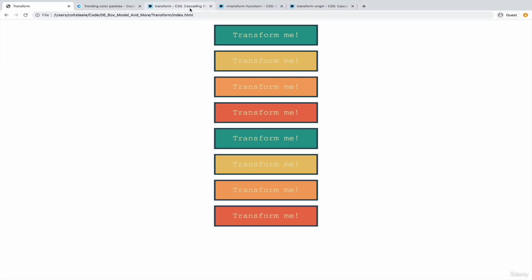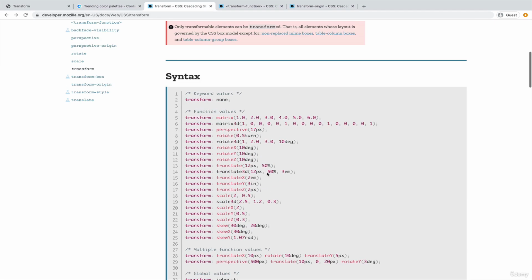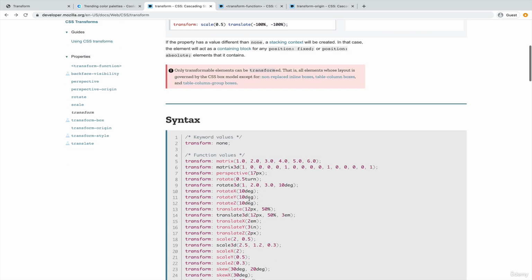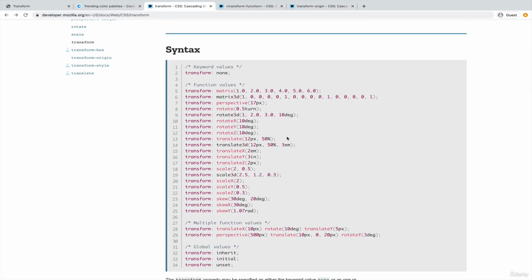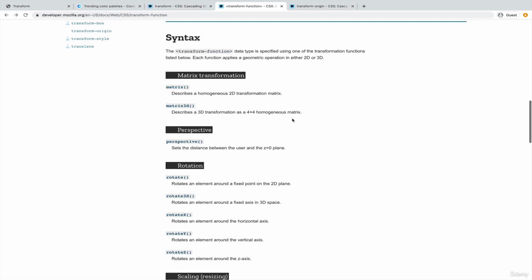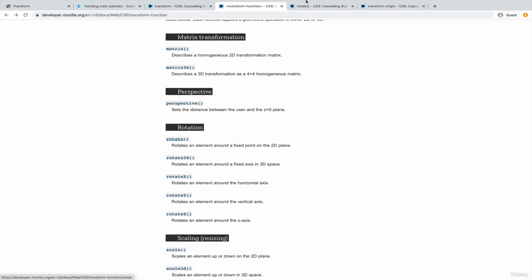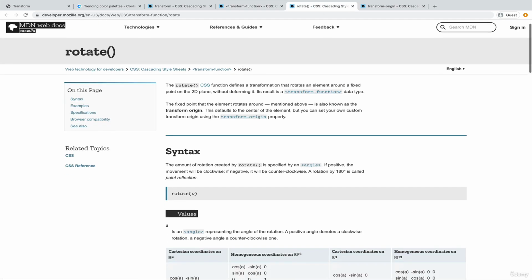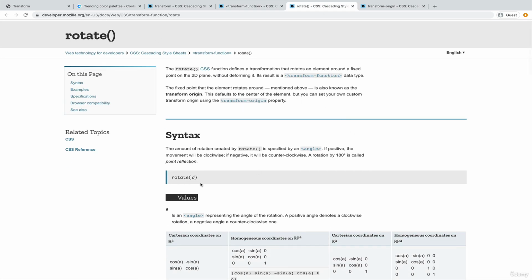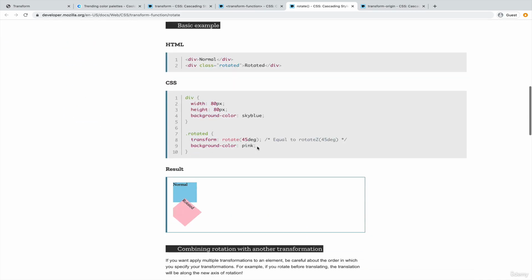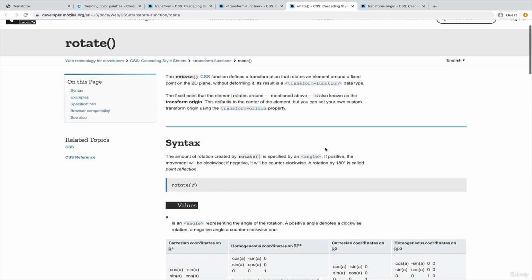Next up, let's actually take a look at transform. So as I showed you, there's a bunch of these different transform functions that we can use. And why don't we start with one of the easier to understand ones like rotate. So rotate takes a couple different units. It will accept angles.